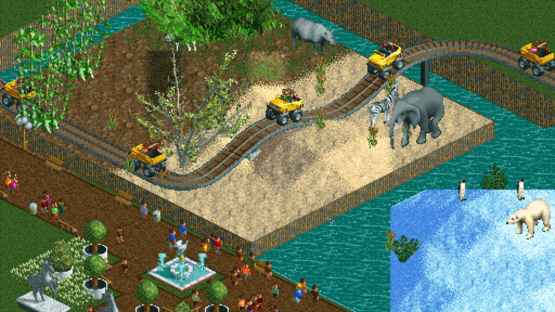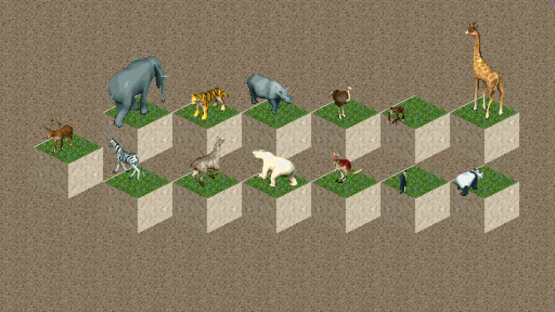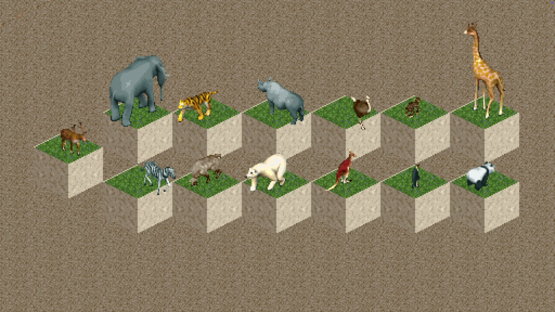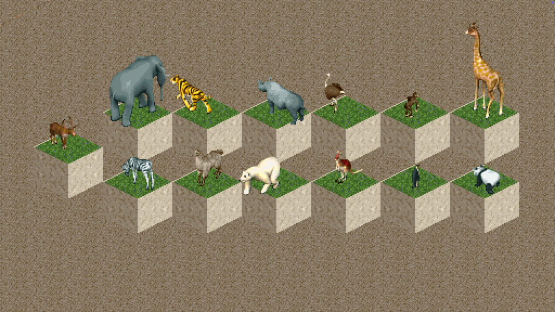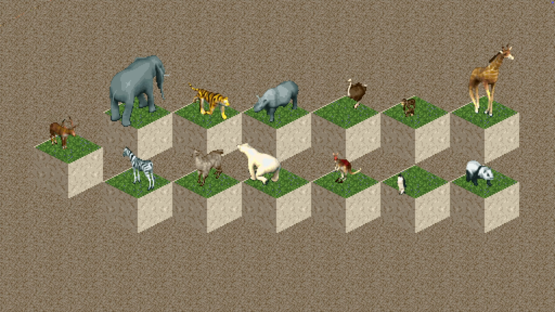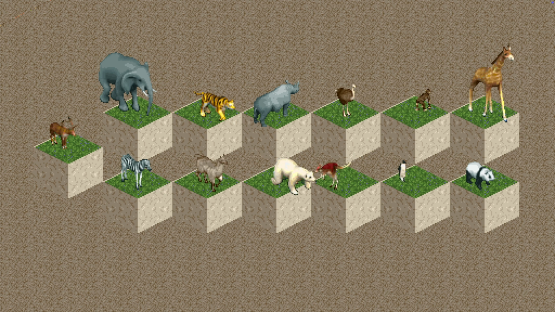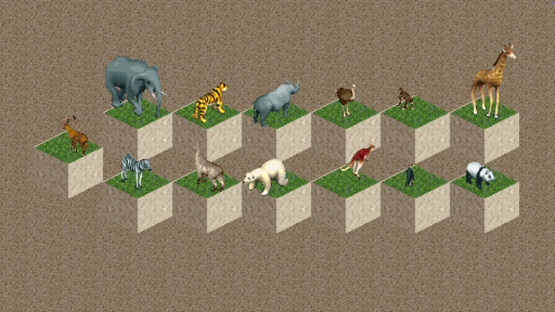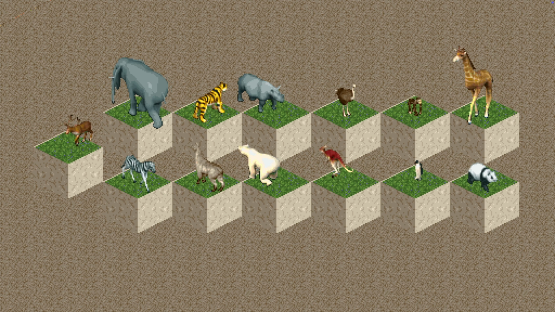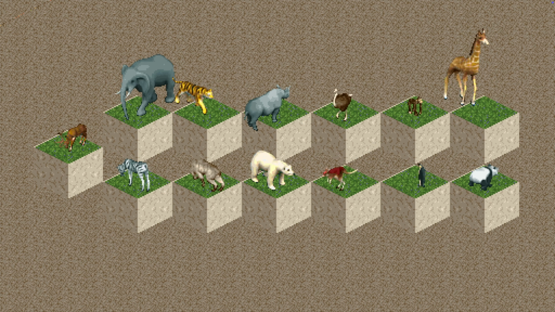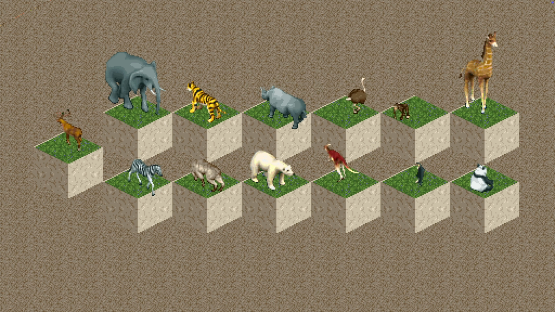Now at the time of this video upload, these are the animals that are available for download, although Maji has stated that he plans to port over a few more Zoo Tycoon animals, so be sure to check his GitHub for those downloads. But as of now, you can download the reindeer, elephant, Bengal tiger, rhinoceros, ostrich, chimpanzee, giraffe, panda, emperor penguin, red kangaroo, polar bear, llama, and plains zebra.